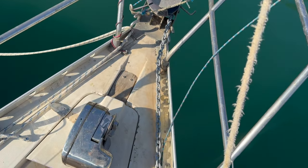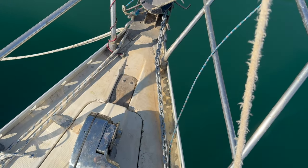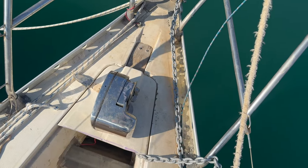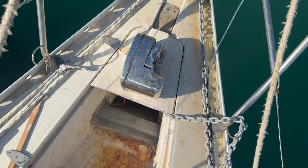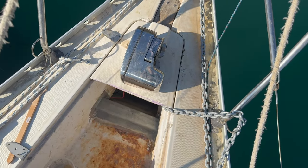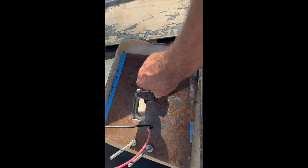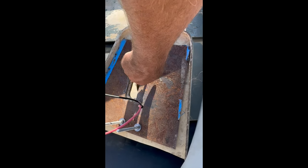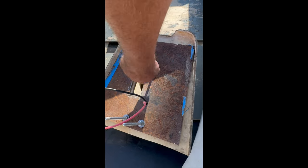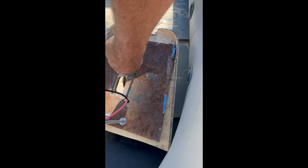Next job: I'm going to take this off again so I can paint the steel plate that's behind it to stop it from rusting. I need to get some Nylock nuts with the right thread. I've got this big piece of steel that I found dumped in one of the bins. I've got to clean that up and paint it so it won't rust. Everything else is not too bad.